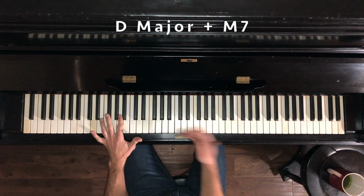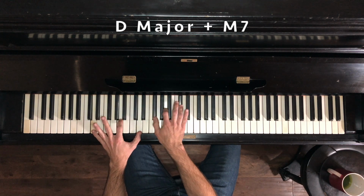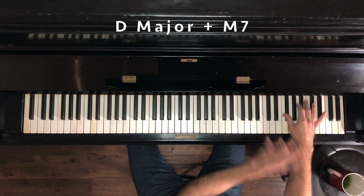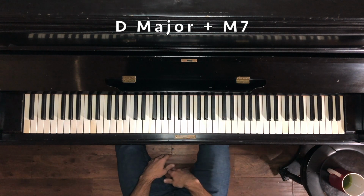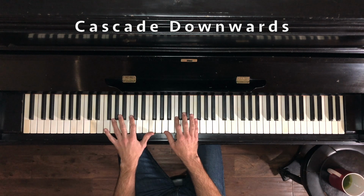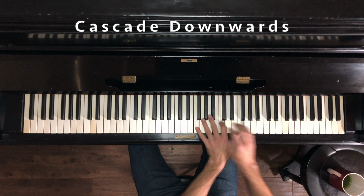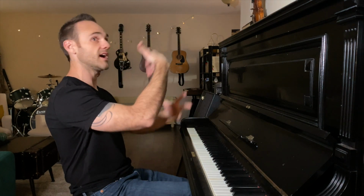Let's take D major with a major 7th. That's the chord formation I'm using over the span of 2 octaves. Add some pedal. Another thing that you can do is cascade downwards. Let's just take F major, for example. You can also go down. That's an opposite type effect. It's like you're cascading down like a waterfall as opposed to rising up to something.